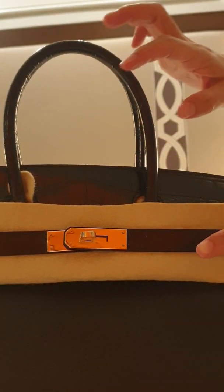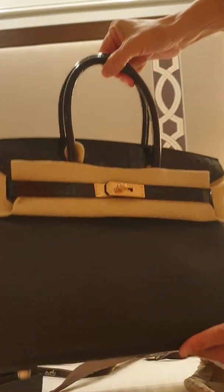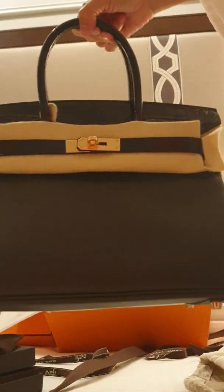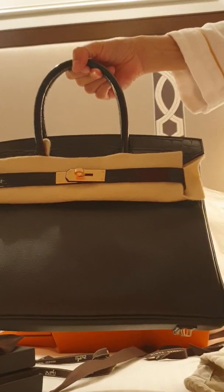This is rose gold hardware. It's ultra rare to obtain, and I'm really glad that I have this. And it's black, one of my favorite colors.